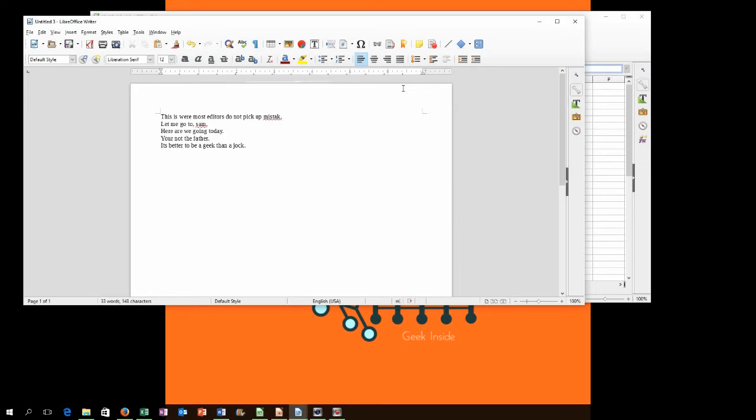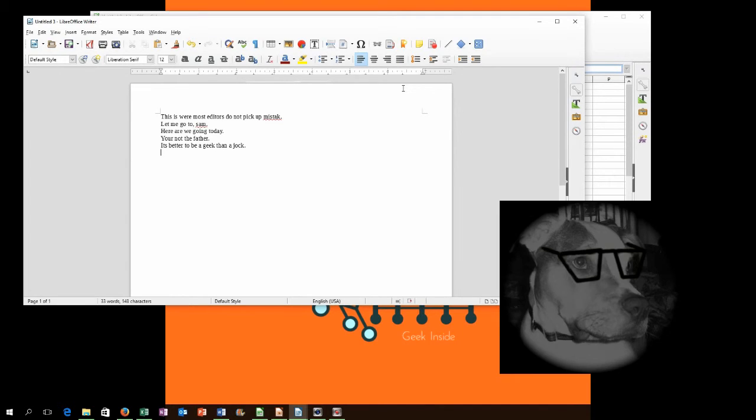If you're one of those, then you're going to love LibreOffice, because it certainly doesn't try to fix all of the mistakes, and a lot of times Word can be wrong with its fixes. So that's one of those things that depends on the user. But I just want to say, amazing job, LibreOffice. You guys have done something incredible with this suite. It's really, in my mind, the best one out there right now as far as open source goes. I really can't recommend it enough.